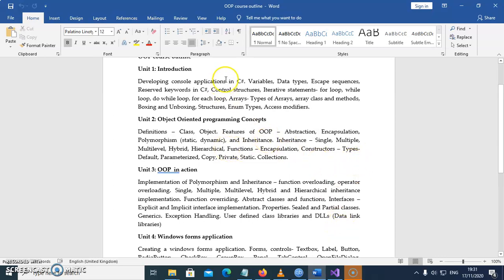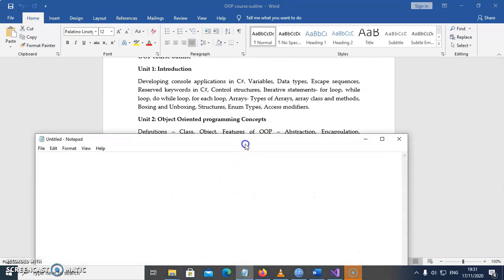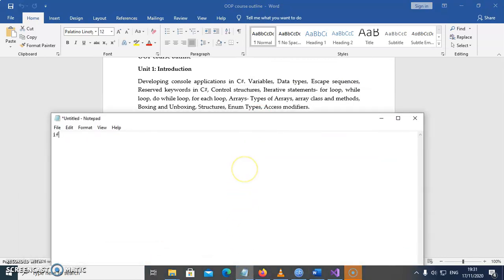Right. So today we want to look at control structures. There are several types of control structures that we want to look at. The first thing that we need to look at today is the if statements. So start with a simple if statement. Then we go to if else statements, right?